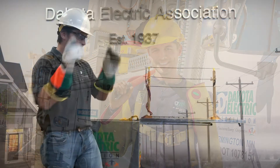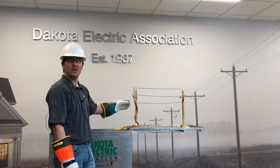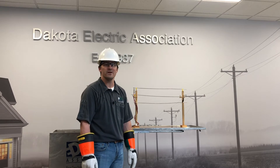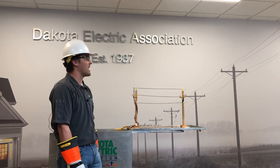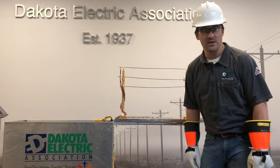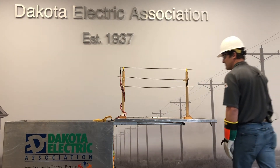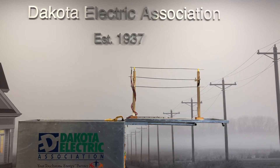Let's look at our model power line and talk about how electricity behaves. This power line, much like our actual power lines in the field, is about 10,000 volts of electricity. The average light bulb is 120 volts, making this power line about 100 times the voltage of a light bulb — that's a lot of voltage. Remember, you can't see electricity. Try to decide whether these power lines are on or off. I can't tell — and that's because it's impossible to tell by looking. Electricity is invisible.